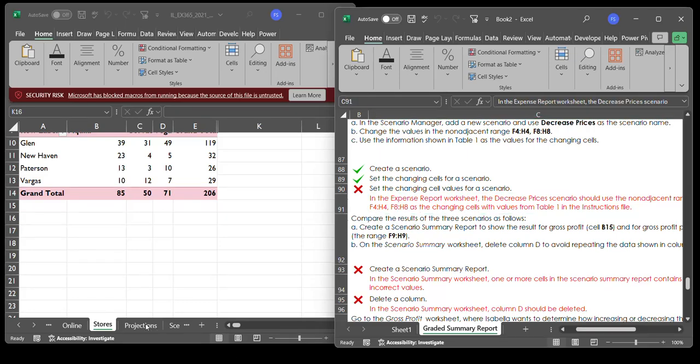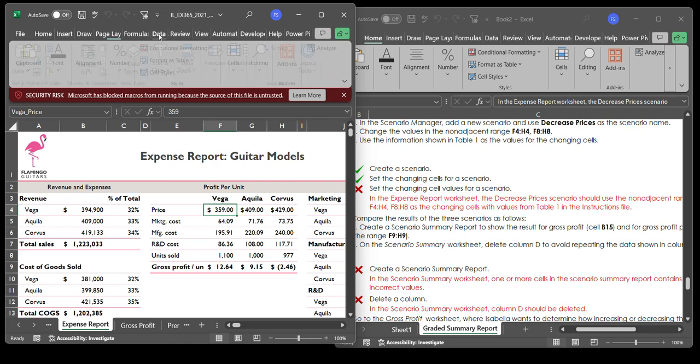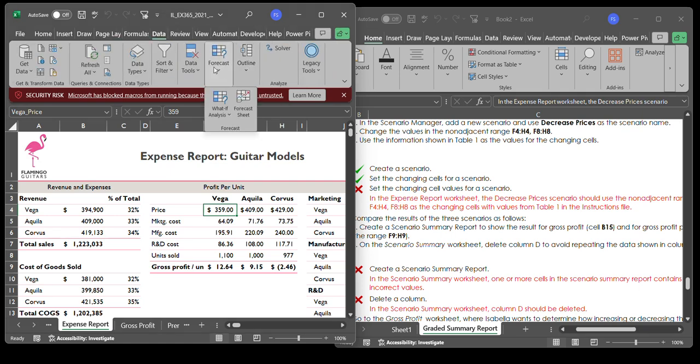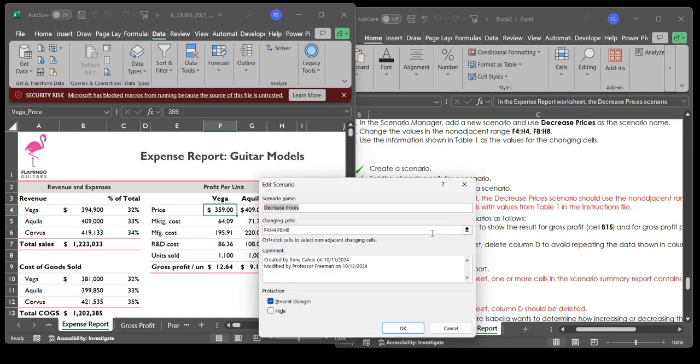In the expense report worksheet, the decreased price scenario should use non-adjacent cells as the changing cells. So let's see. If I go to the data ribbon, forecast, scenario manager, so decrease, let's see what this looks like.